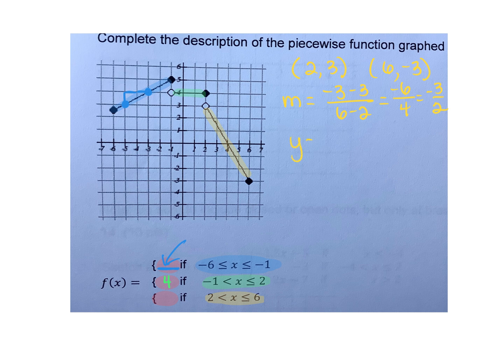And now we're going to use y equals my slope, x plus b. So then we're choosing one of the two ordered pair points. And I'm going to use the first one that we wrote down. So I have 3 equals -3/2 times 2 plus b. This is 2 over 1, so my 2's cancel. I have 3 equals -3 plus b. So this gives me that b is equal to 6. So the equation that will go right here is y equals -3/2 x plus 6.